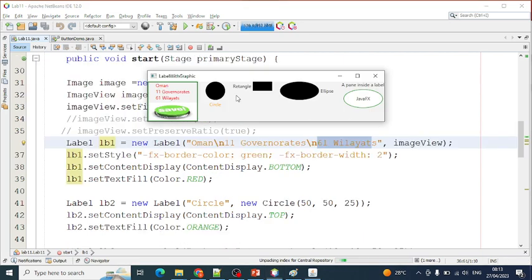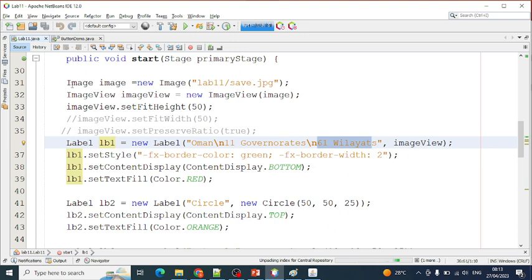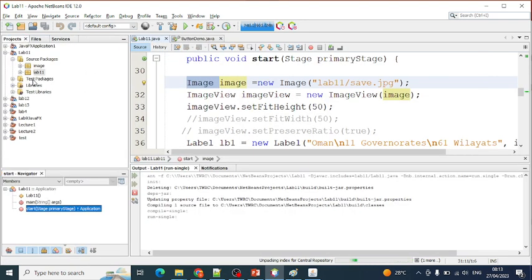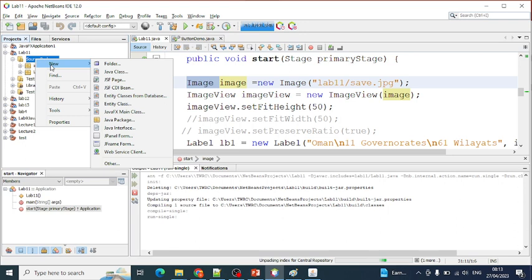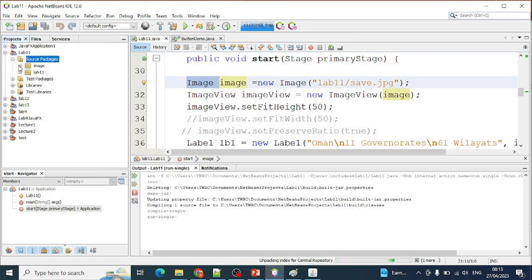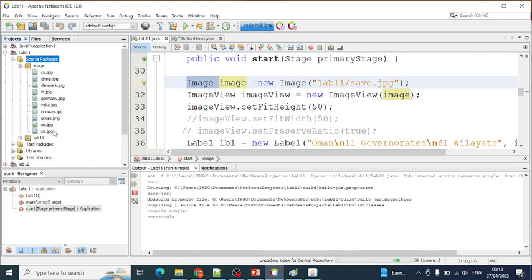So what is the image? This one is the button. I am displaying this image class. Pass. Where is your image? Image is stored under this folder, images. See, under the source package, you have to create a folder called images. How? Right click, new, like this, Java package or Java folder. Then name it as images. Then from the internet you copy and download those files here.